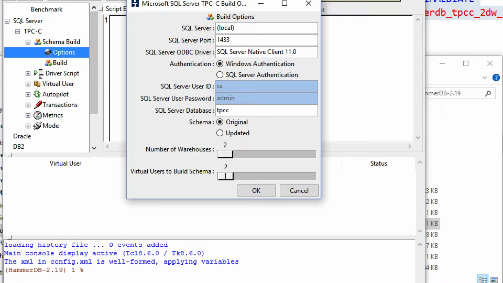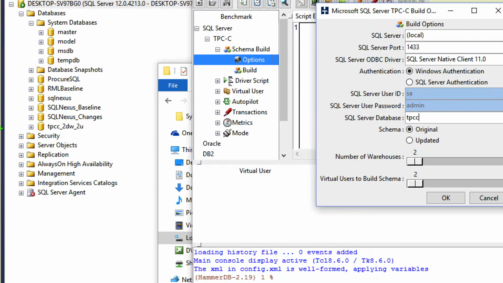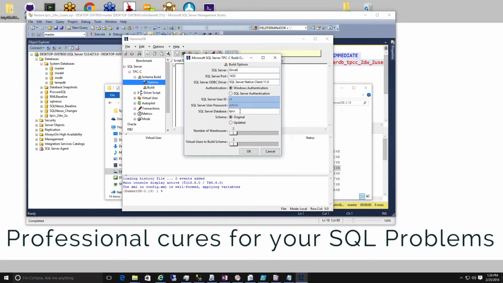And you're going to see I already have this here. For example, I already have a pre-built database that's set up, and I named it 2 data warehouse. So I know I have 2 data warehouses, and it's built for 2 users to run it. So all I have to do, so I don't have to repeat this process, which is pretty timely, is just put in the actual name of it.